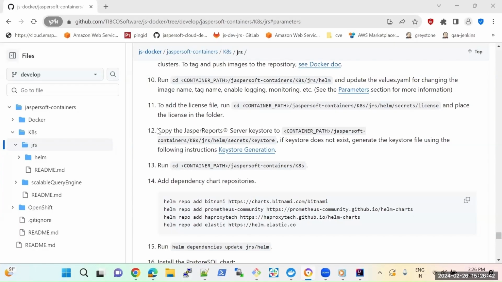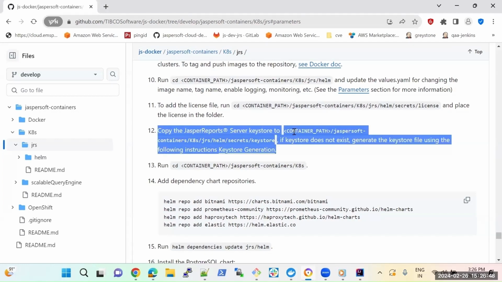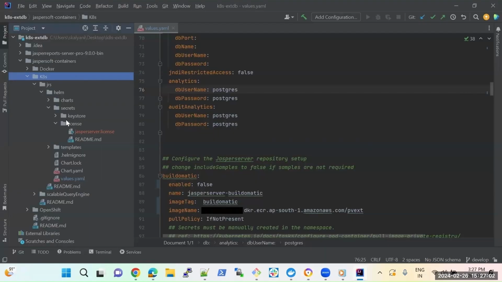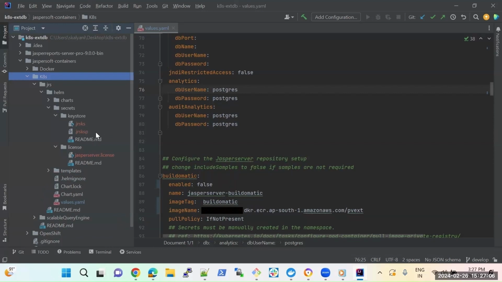Now we need to place the same keys that we have used while loading the DB under the folders Jaspersoft containers, KTS, JRS, helm, secrets, key store. So under the key store folder, we have already placed the keys which we have used while loading the DB.